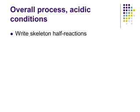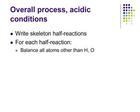The first thing we want to do is to write out our skeleton half reactions. You put the reactants with the products that go with them. You don't need to know at this point which one's oxidized, which one's reduced. You don't really need to assign oxidation numbers to do this. It's usually pretty obvious from looking at the reaction what has to go together. Then for each of the half reactions — because you will have two of them — we're going to balance all the atoms other than hydrogen and oxygen, if you have any in your reaction.